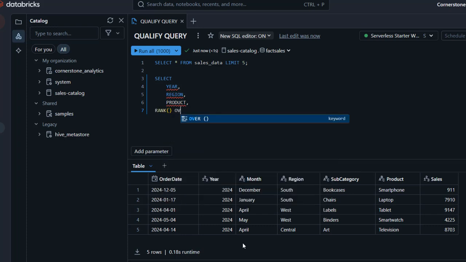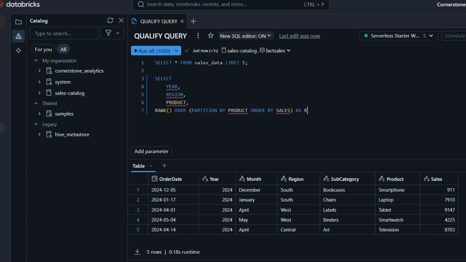So with this, we can use the over clause and press the tab key. So open the bracket. Now we can use the partition by. So we're going to partition by the product column, and then we're going to order by the sales column, our numerical column here. So sales. And once I'm done, I'm going to come outside and I can give this an alias.